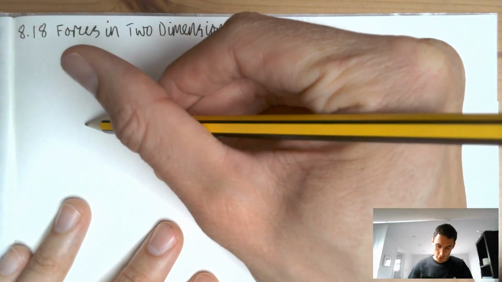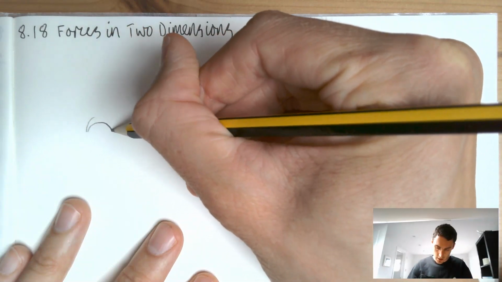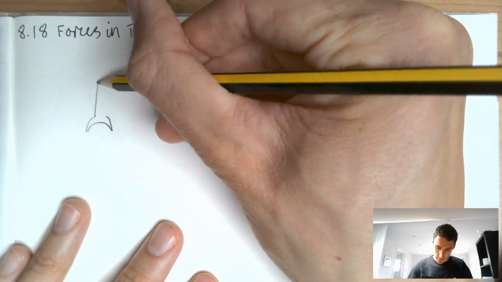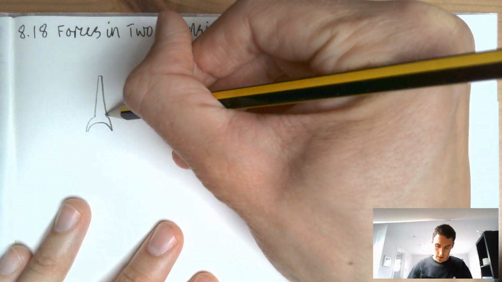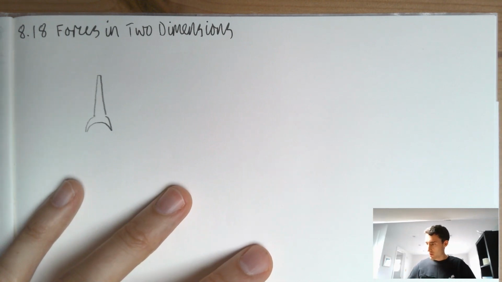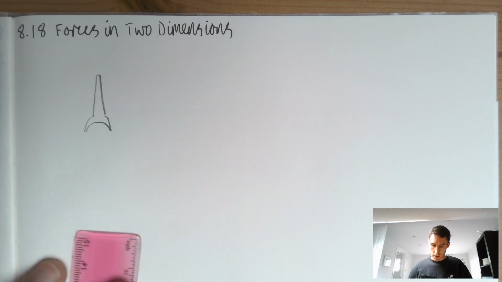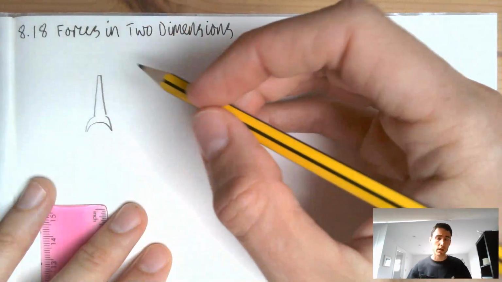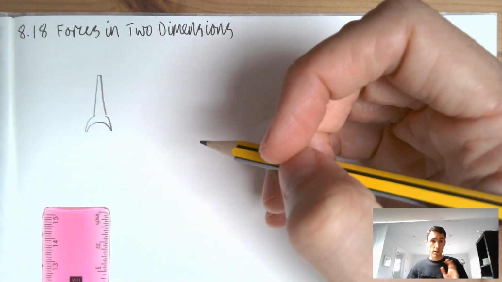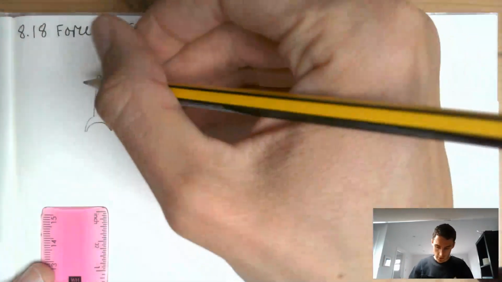So I'm going to draw my rocket here. We can draw a kind of cartoony type rocket, something like that. So there's my rocket going upwards, and the first thing we want to do is label the forces. I need to think carefully about how I colour code this, because in a sec I'm going to transpose this into another diagram to show another way of thinking about resultant force.